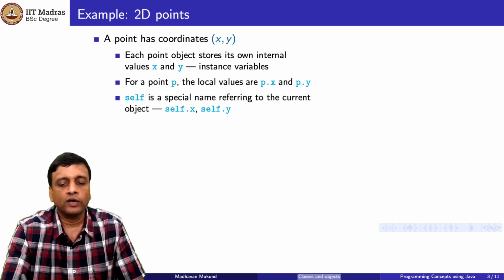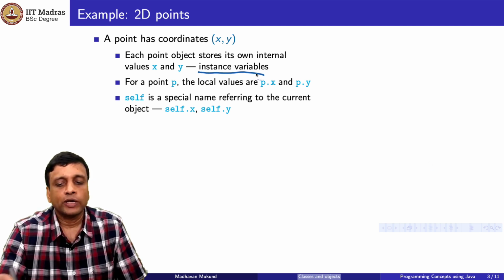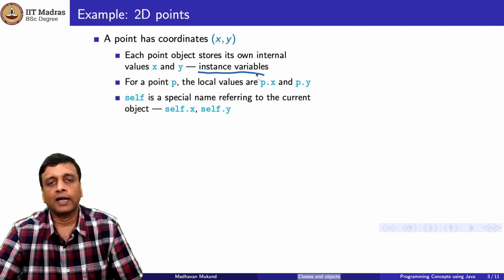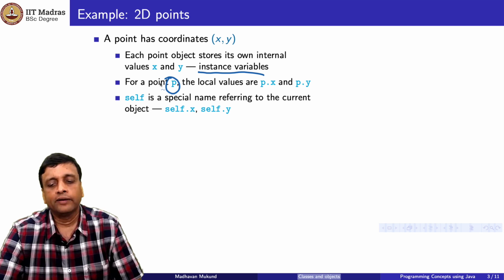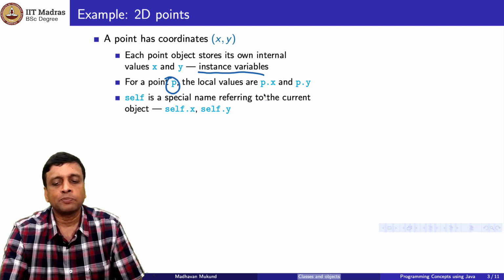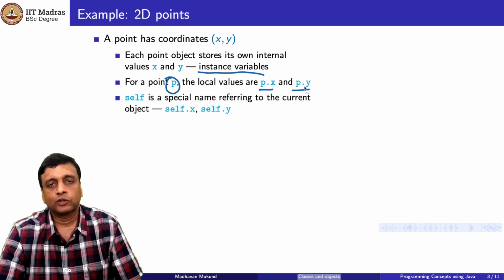These are what are called instance variables. Every instance of a point will have a separate copy of x and y, which determines where that point is located on the plane. If I define p to be a point, so p is a variable of type point, then the instance variables with respect to p will usually be denoted p.x and p.y, so that I can distinguish between the x that belongs to point p and, say, point q. The point q will have values q.x and q.y.